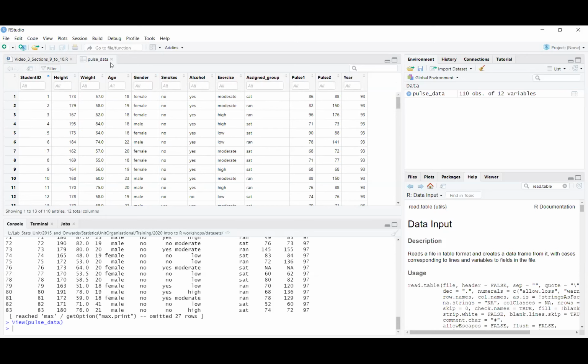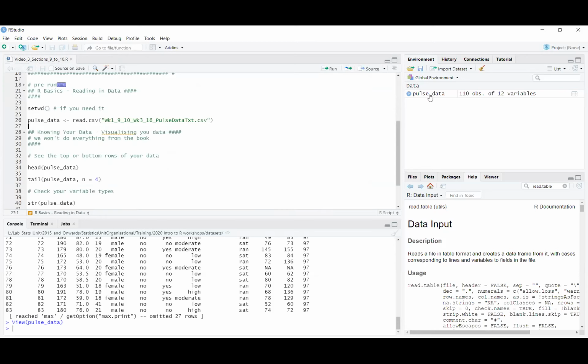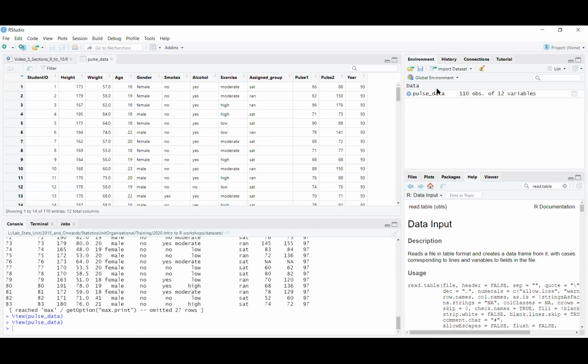That doesn't change the data in any way, it just changes how you're viewing it. Because if I close that data set and then open it back up again, the filter's gone, nothing's changed about it. But that can just be a useful way to inspect your data and work with it that way. Or the filtering and sorting can also be a good way to clean your data by looking for strange values.